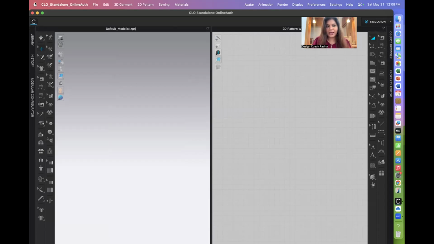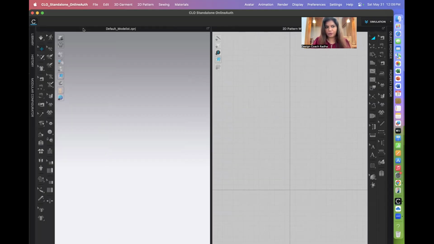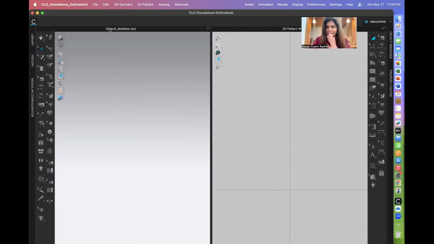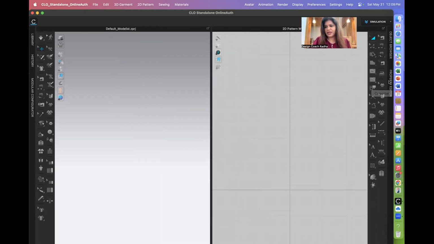You can open a tab by just clicking on this, and you can close it by clicking on the arrow on the left side. Okay. Just click on this if you want to open the history panel, and you can click on this arrow to again close that panel. Similarly, we have the object browser, and you can close this. We have the property editor. We are going to close this. So these are the 5 important panels which we are going to use again and again when we are editing all the patterns and everything.